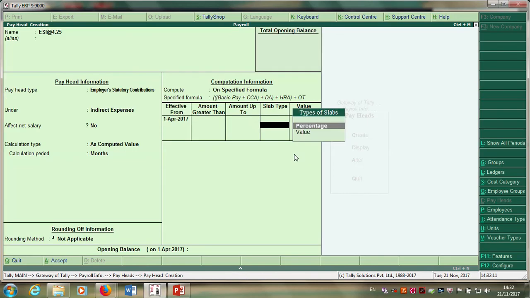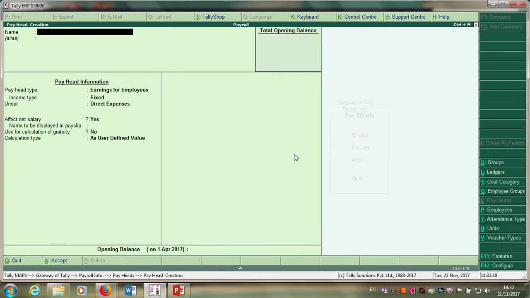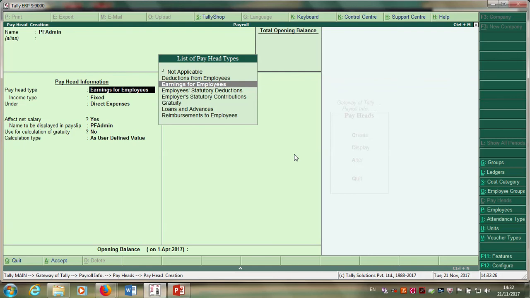If you put in all of these amounts, we can calculate 4.25% from the salary. So these are all the employer heads we are creating, and we can create PF admin. That is also one of the main expenses for the employer. This is employer's other charges.